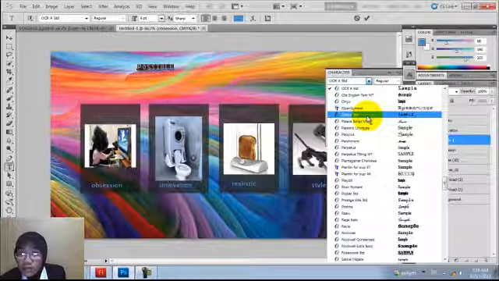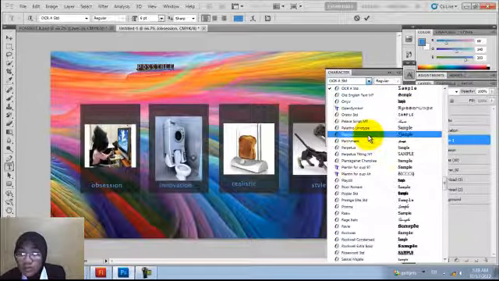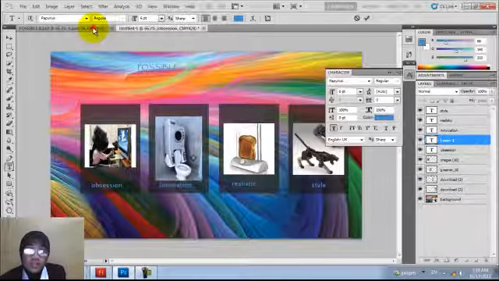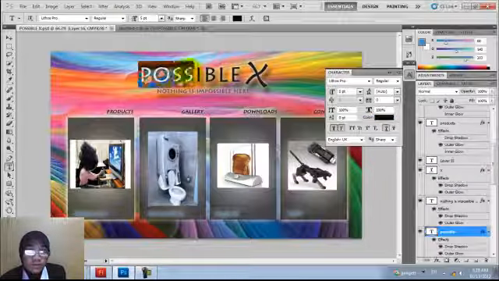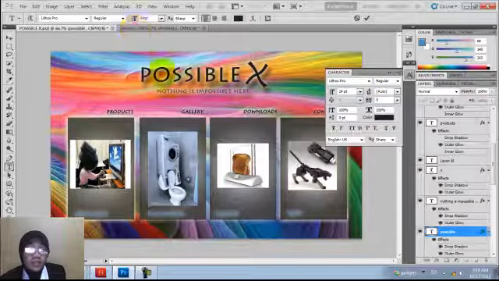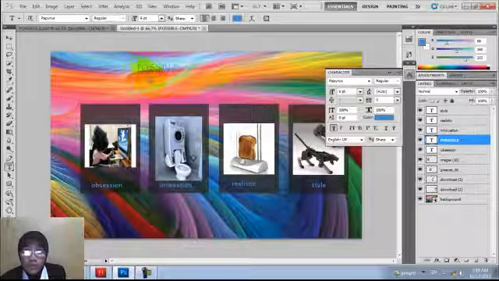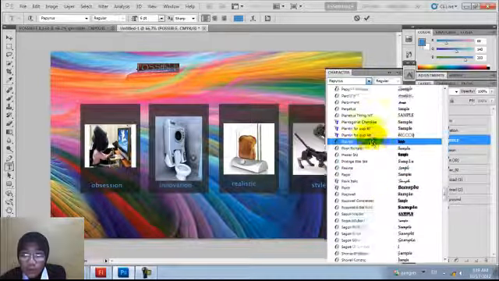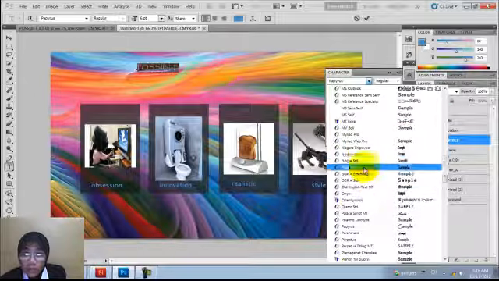Maybe Orator, Papyrus. I'll check for this one first. This one is Lithos Pro. Okay, I'll take that. Lithos Pro, where are you, Lithos Pro?